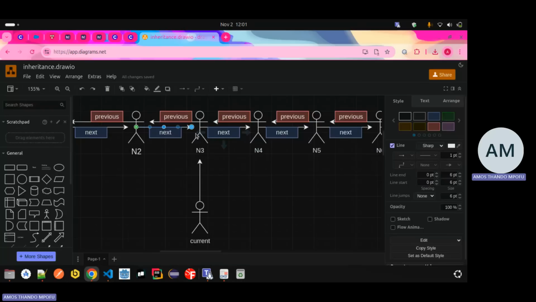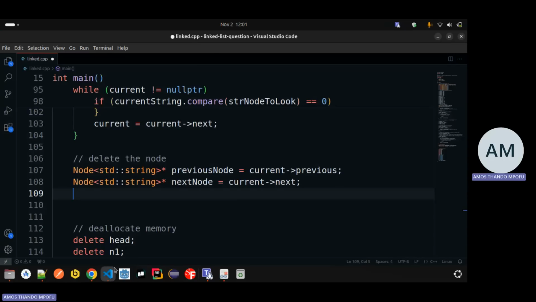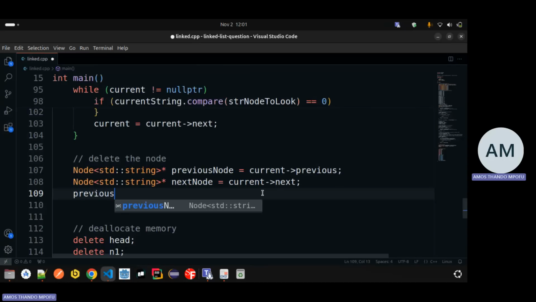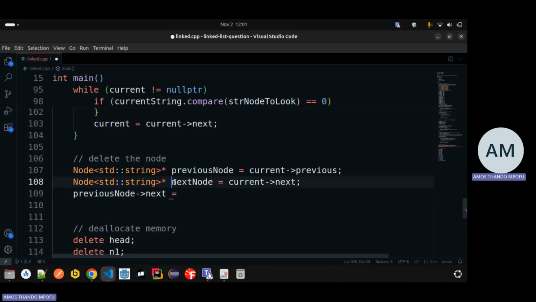So you can choose to do that, or you can choose to do this first. I set N2's next to no longer point to N3, but to point to the node in front of it, which is N4 or next node, right? So I'm going to use previous node's next, right, to point to the node in front of current, which is next node. So this will be next node.